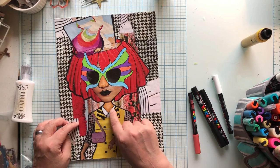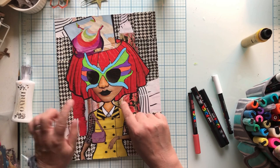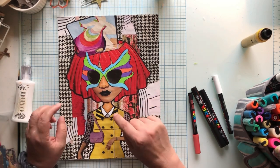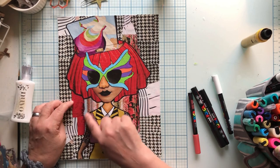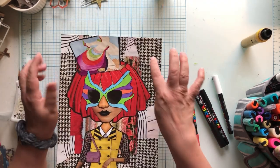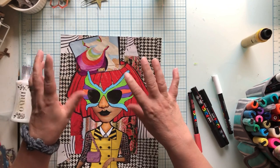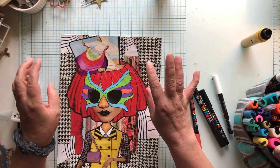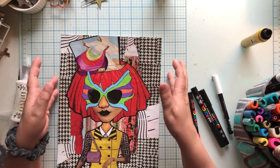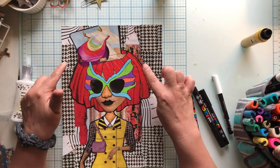I fixed her collar. I painted it with Posca paint pens. This was her hair. The first black stripe is her hair, but I wanted to clean up that little collar there. I outlined in really dark black. So this is a little different. Usually I would do really dark black and then the dot dash and all that stuff. This time I'm not doing that, I don't think, but I just double outlined the outside.